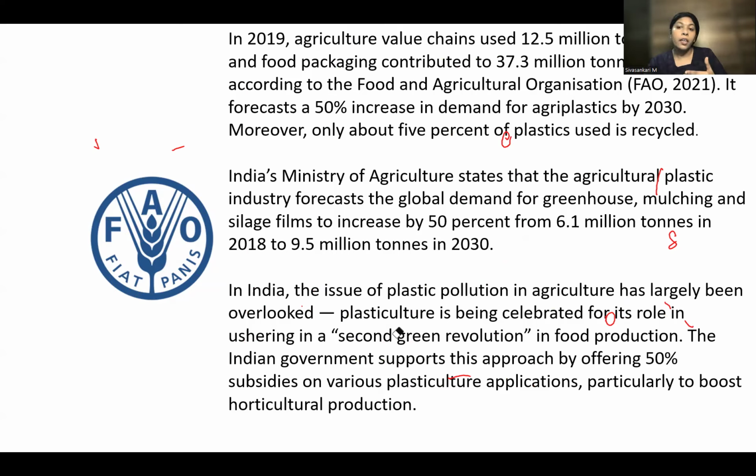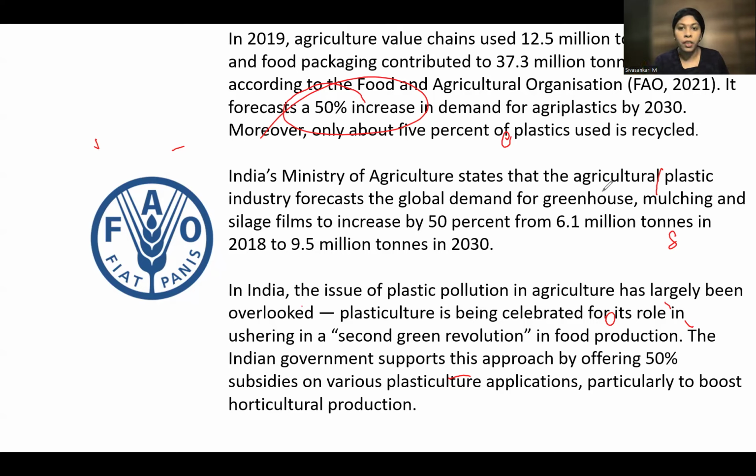And they're saying that it is going to increase by 2030. The usage of this plastic is going to increase by 50%. Imagine, 50%. Now in 2020, it is this much. Then by 2030, how much increase, 50%. That means 37.3 million tons of plastic will be produced. Then in the future, around 70 million tons of waste will be produced.